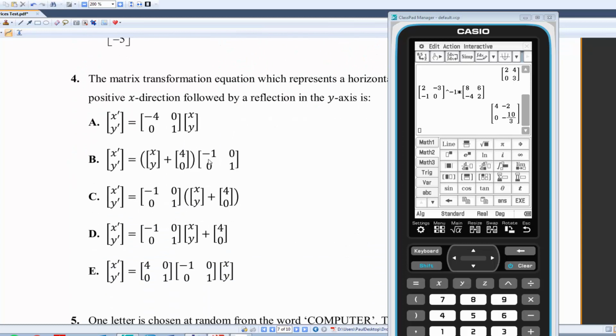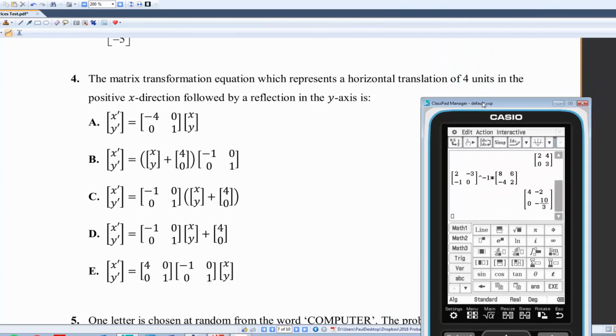Alright, for this one here, not many got this right, and it was a tricky one. Okay, so what we're noting is we've got a horizontal translation 4 units in the positive direction of the x-axis. Looking at our horizontal translations here, this is a possibility, this is a possibility, and this is a possibility. Now, because the order in which transformations are done really does matter, and they want the translation done first, it's got to have something to do with these brackets here. This one is going to do whatever this is first, and then translate last. So that's out. This one here doesn't represent a horizontal translation, that's a dilation of some sort. This is also a dilation of some sort. So we're left with 2 contenders now, after simply looking at the first thing.